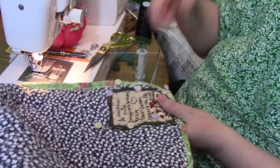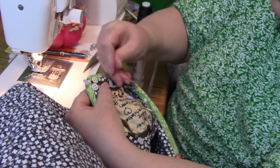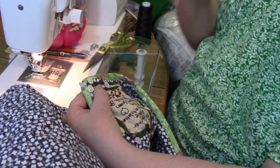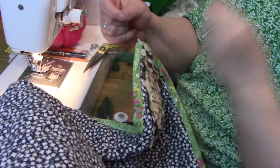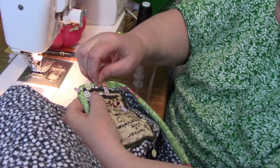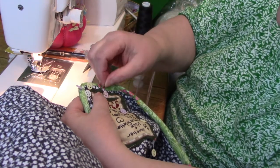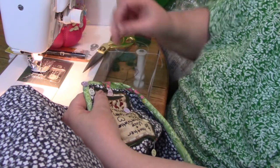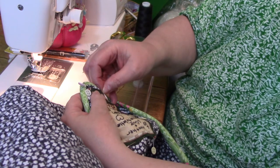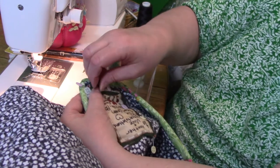Okay, now I'm going to start on the bottom corner, just because it's a way I'm not going to get stuck with all these pins. And I'm going to pull it under there and get the knot in. Now the knot shouldn't come through, so if it does, make another bigger knot. Okay, that one's good. Now I got a little tail here, so I'm going to tuck that under. I'm just going to attach it about every eighth of an inch. I'm going to stick down in and then up into the next piece, into the label.